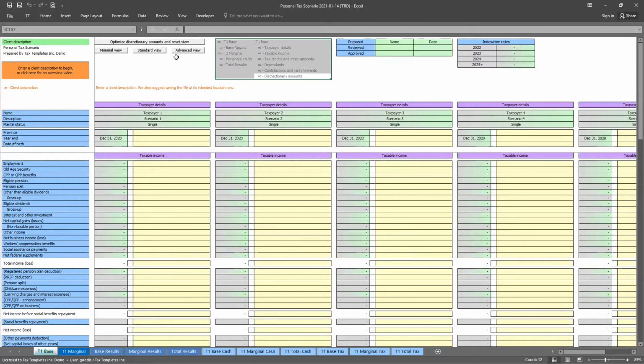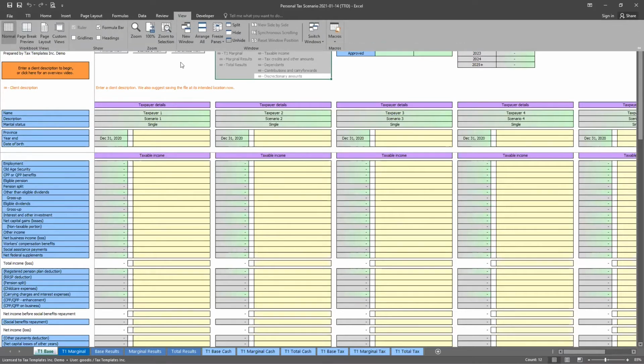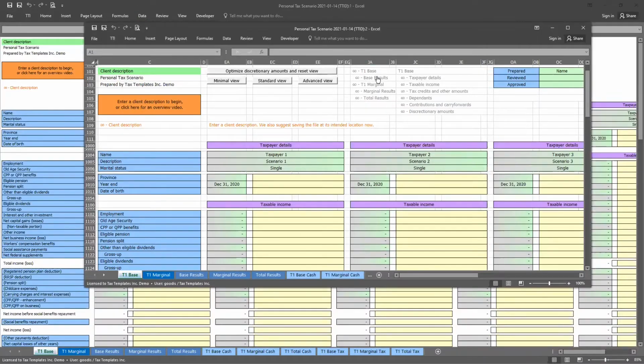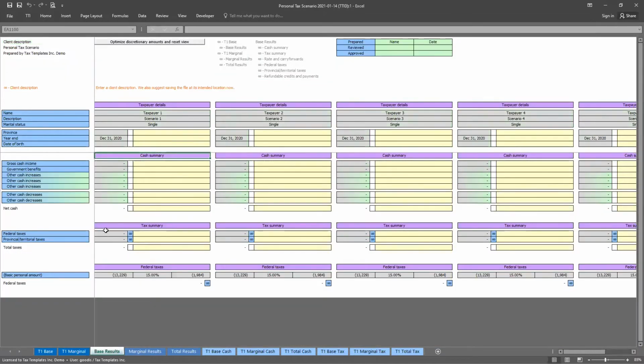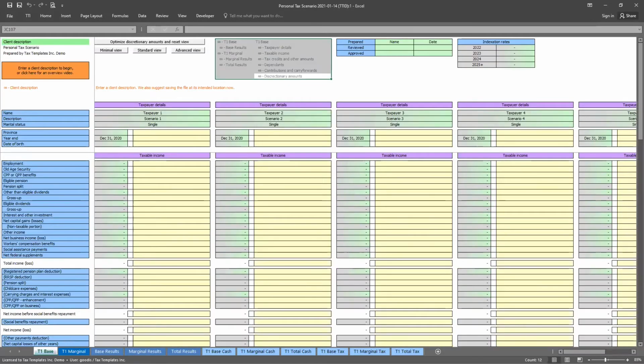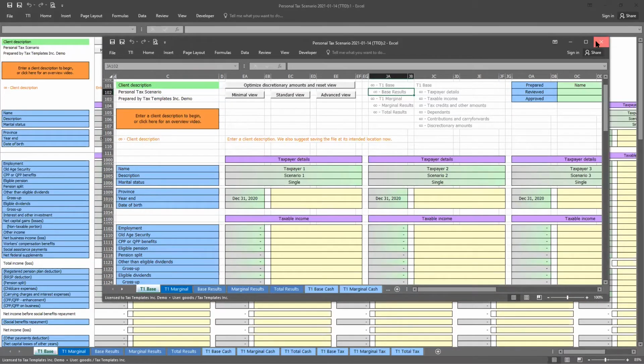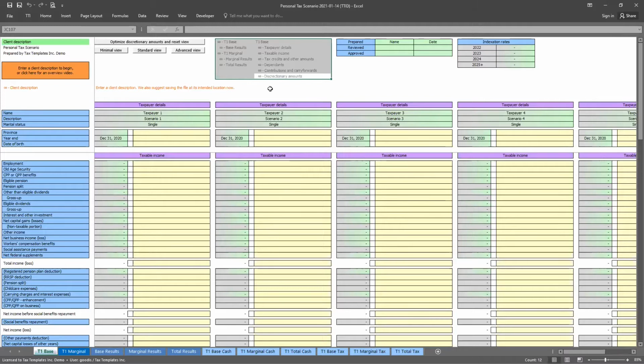Now, another really neat function that Excel has that's very useful, especially using this worksheet, is the windows. So in Excel, you can click under View, New Window. And if you click New Window, what it will do, it'll open up the exact same workbook. And if you have multiple screens, you can move one of them onto a different screen and actually have it go to a different tab. So that is an option available and something I recommend using if you do have multiple screens in case you want to see multiple tabs at once.